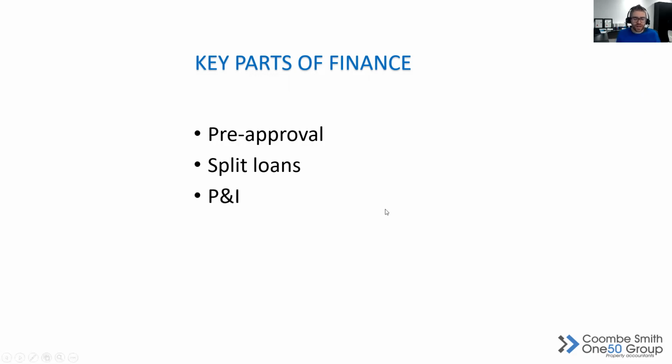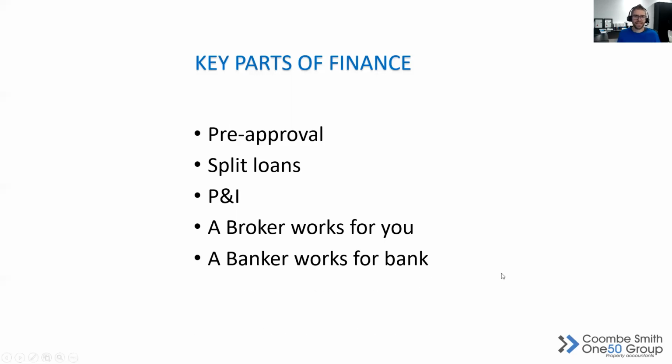I like P&I, so you do want to concentrate on paying down your personal house, but I would still like a little bit of P&I in the rentals. And even if it's one of those loans, like I said, maybe one of the 350,000s that you would go principal and interest on and slowly pay it down. I would always go with a broker. So 150 Group have got some fantastic brokers, and the whole idea with a broker is they work for you. They help you find the best deal and what's best for you, whereas a banker works for the bank. It's working out what is the best deal for that bank alone.